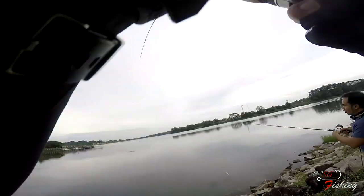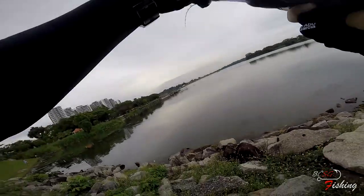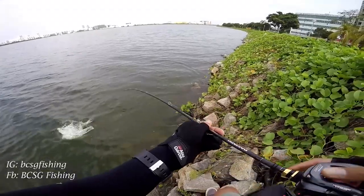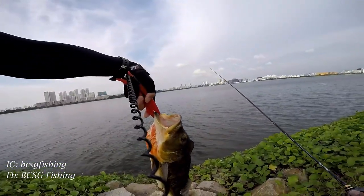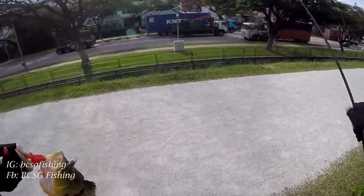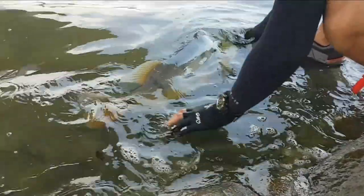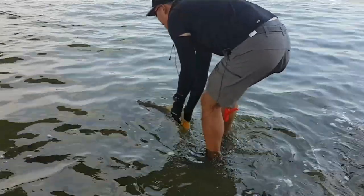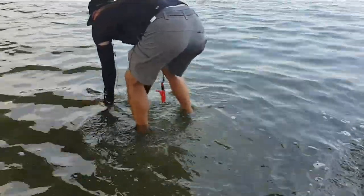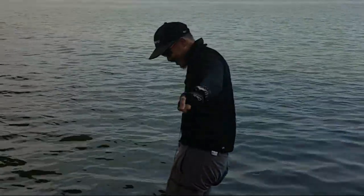Fish on. Fish on. Fish on. Oh, BB, BB. Guys, I got it. Woohoo! Bro, 55. Look at that beast. Catch and release. Oh, catch and release. Release and catch.